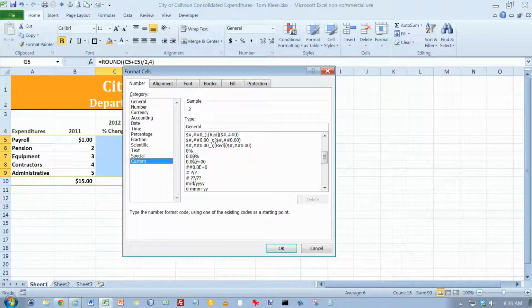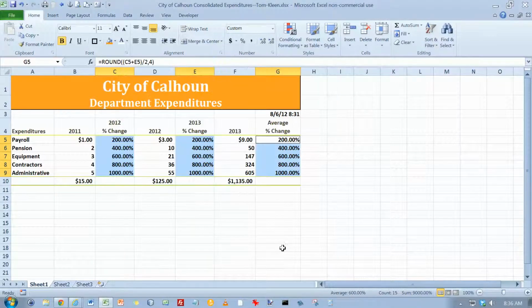I guess we can start with this one, and that says display it as a percent with 2 decimal places, and then we're going to do a semicolon and put a color name here, and then 0.00%. And all that means is that if the number is negative, we're going to display it in blue with parentheses around it. Okay, click on OK. And now all these numbers have been formatted as percents.